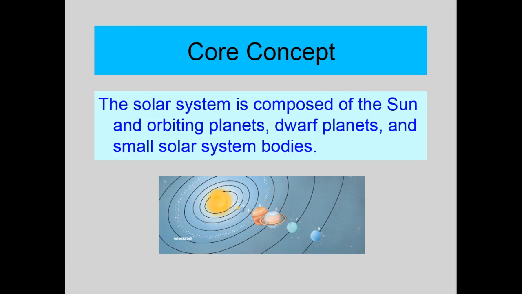Anybody? 8, exactly. Okay? And dwarf planets, we'll name at least 5 of those. There may be some more. Okay? And then what we call small solar system bodies. That will include the moons that are around the planets. That includes the asteroid belt that's between Mars and Jupiter. It includes the comets. It includes meteors, meteorites, meteoroids, just about everything else. Small solar system bodies. Okay.